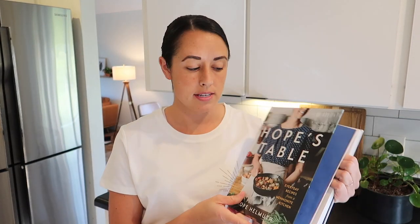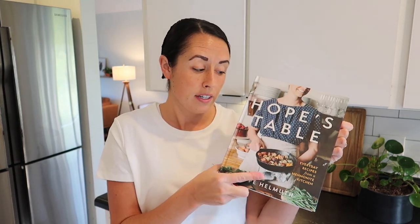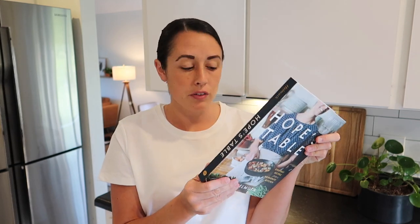Okay, I got my soup started, and I'm going to be making some pretzel buns, and this is out of Hope's Table. I think I've mentioned her before here on YouTube, but she's a Mennonite lady, lives in Virginia, and she has some amazing recipes in here. I would definitely recommend you go check it out. She has a website, I believe. I'll link it down below, this book. I think I can actually get it on Amazon, so I'll link that.